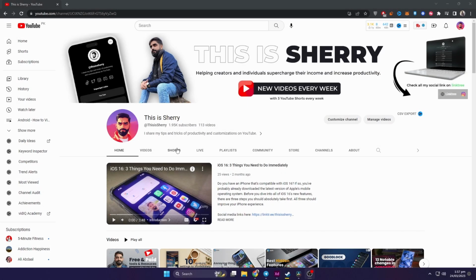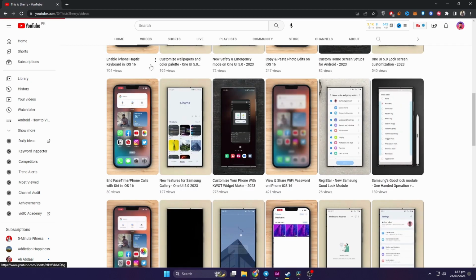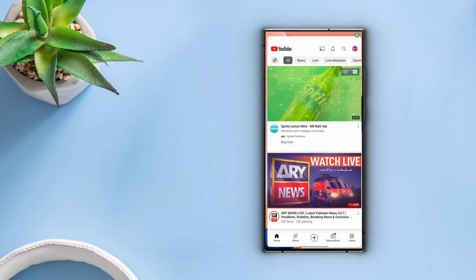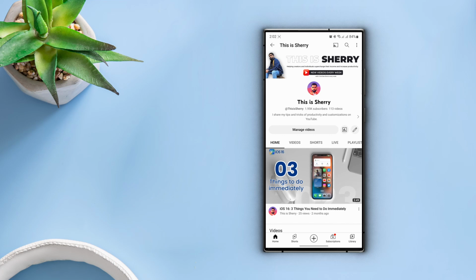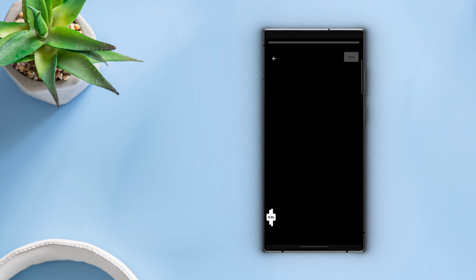The first hack for YouTube Shorts that you need to know is that you can now create shorts from your longer videos. It is now easier than ever to repurpose your content. To do this, open the YouTube app on your phone and click on your profile photo in the upper right corner. Then select any of your videos and click the create button. You will be given the option to edit into a short.